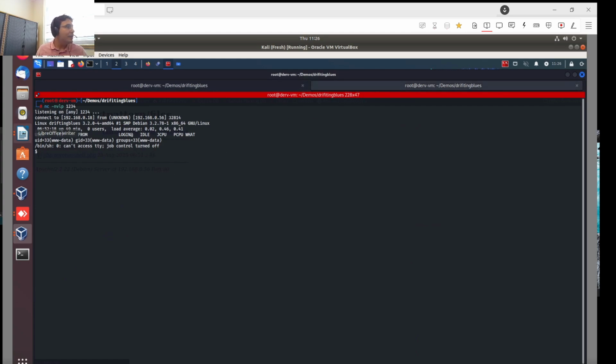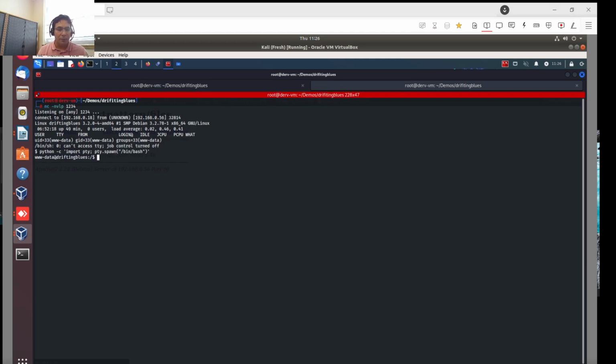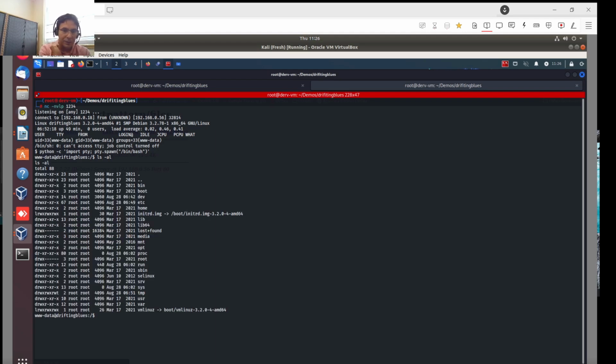Straight away, let me copy my TTY upgrade shell. So that will enable me now to have a proper shell on this machine. And that's it. ls -all. We have access. We do have access to this machine. Let's look at sudo -l. No, sudo -l, sudo command not found. Okay, not a big thing.